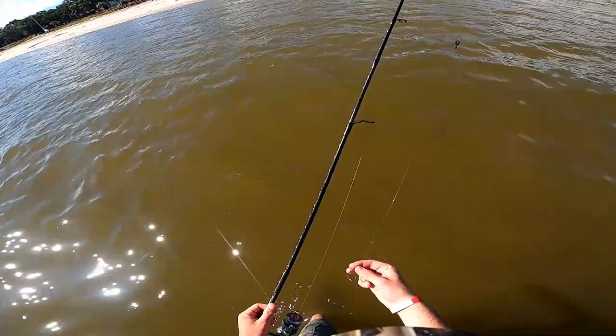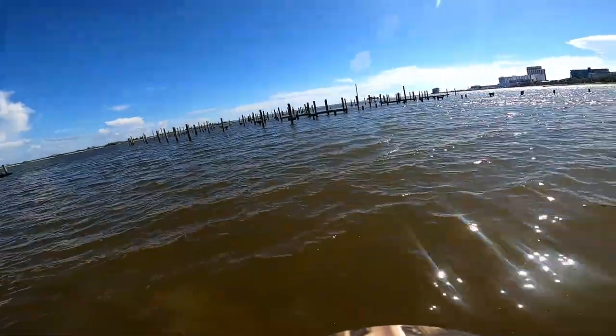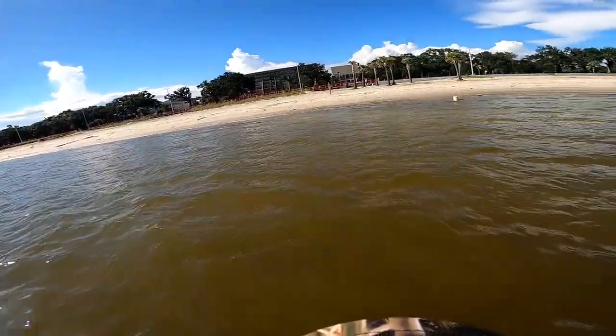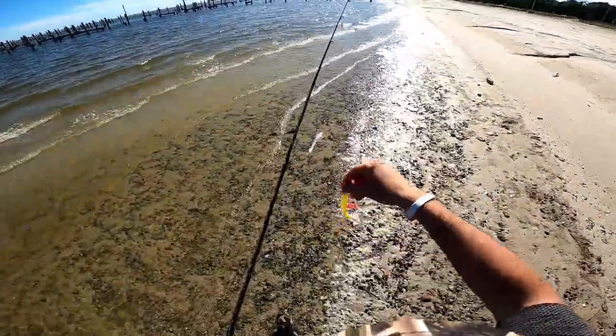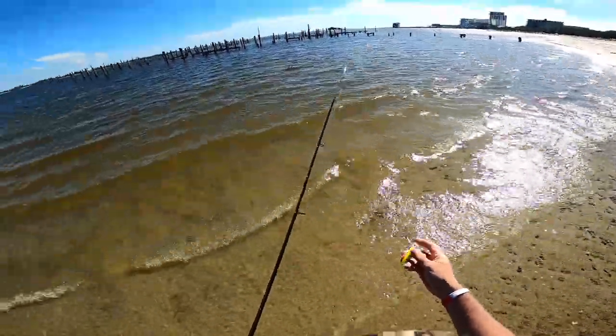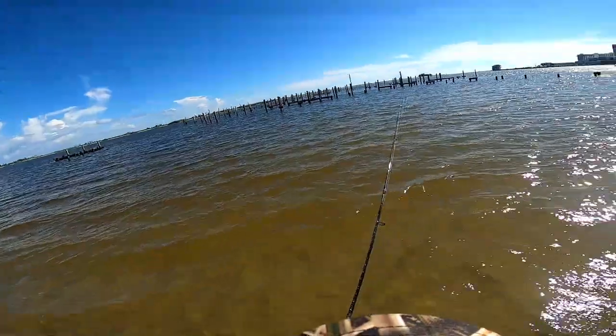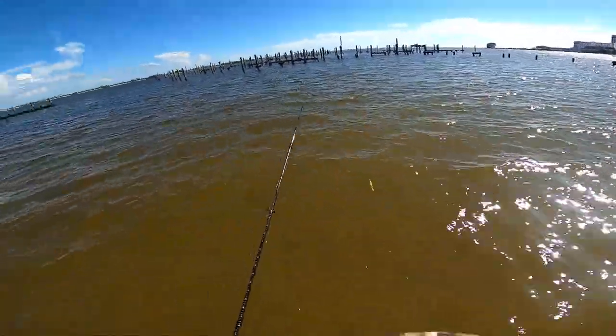This isn't working — all I'm getting is catfish, pinfish, and croaker. I'm actually just gonna re-tie completely, put on a jig, and fish those pilings for flounder. The wind has kicked up but I've swapped over to a cocahomino minnow with some Fish Bites on the end and we're gonna try for flounder around these pilings. It's pretty muddy but let's see.